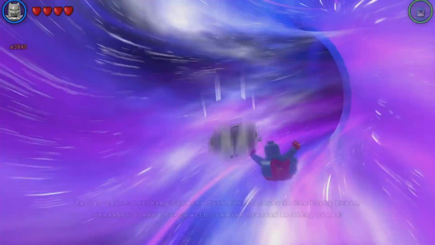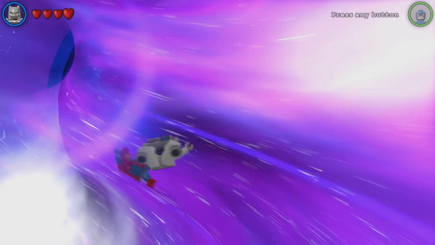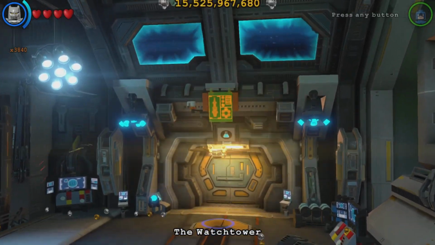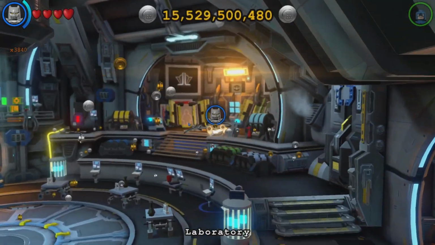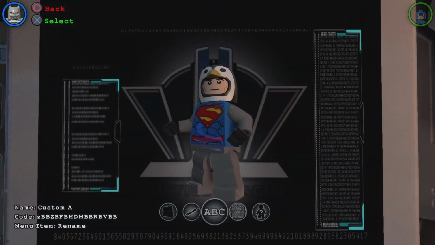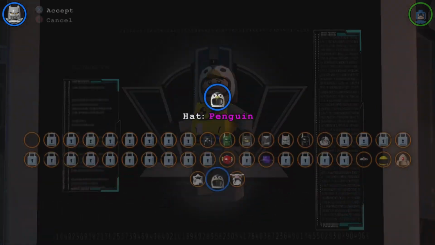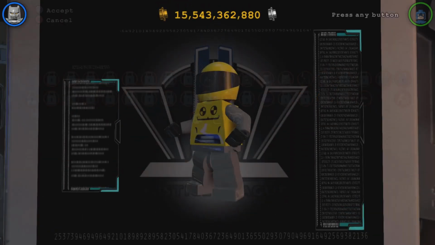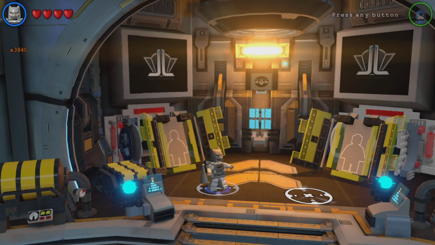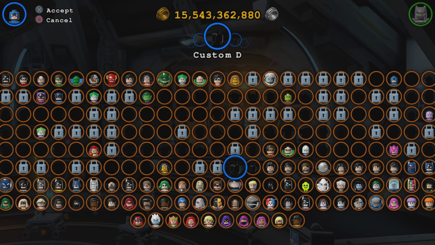All right. So now let's travel back to the Watchtower. So it's right in here. And of course, we always do custom A. Alright, and then we got the crash test dummy, and then the helmet. Custom B, C, D, E, A.